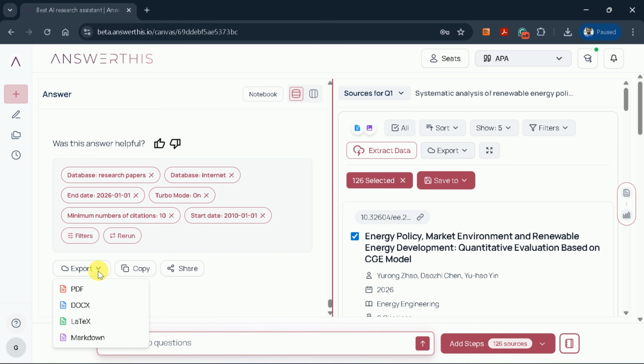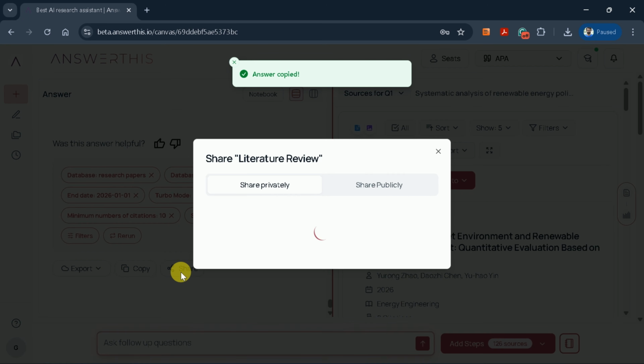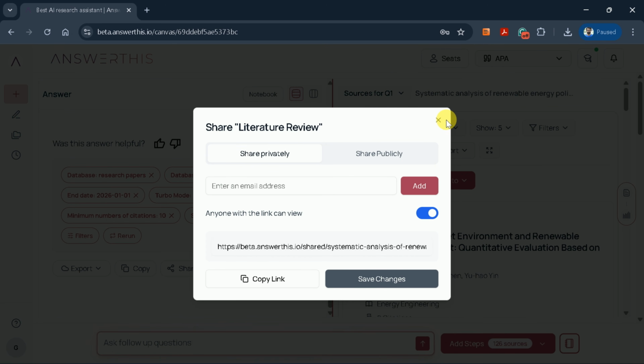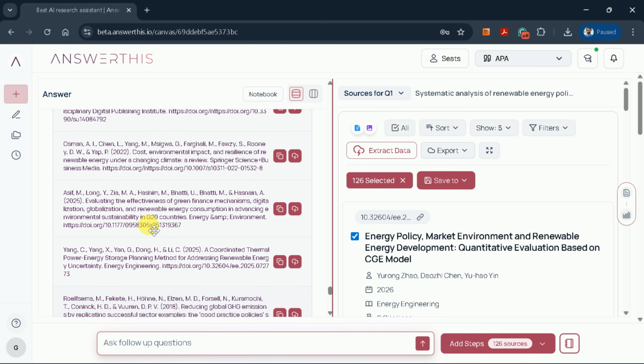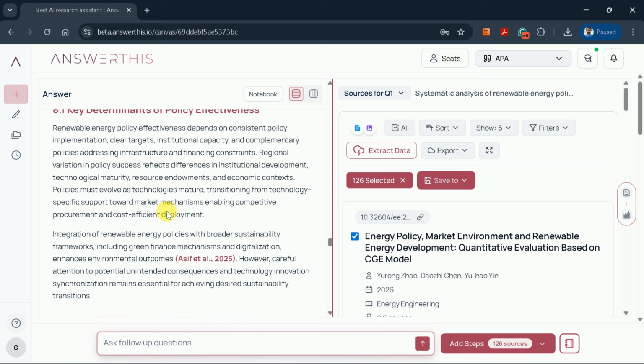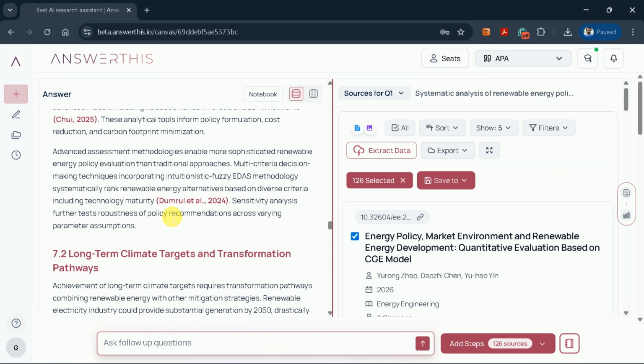When you're satisfied with the final result, you can download the manuscript in multiple formats, including PDF and DOCX, or share it with collaborators or supervisors through a shareable link, with the option to keep it private or make it publicly accessible.